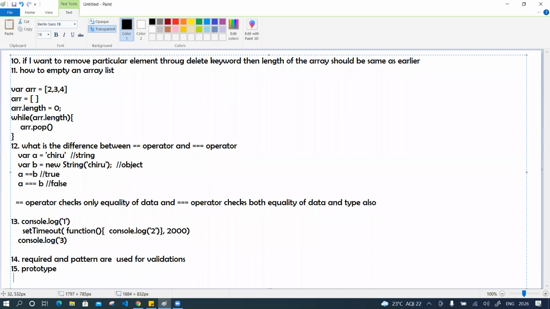By using the prototype keyword, we can add properties and methods for the existing function. At runtime, function name dot prototype dot property name, or function name dot prototype dot function name means a new function. Then what will happen? It will not directly add those properties and methods to the existing function.